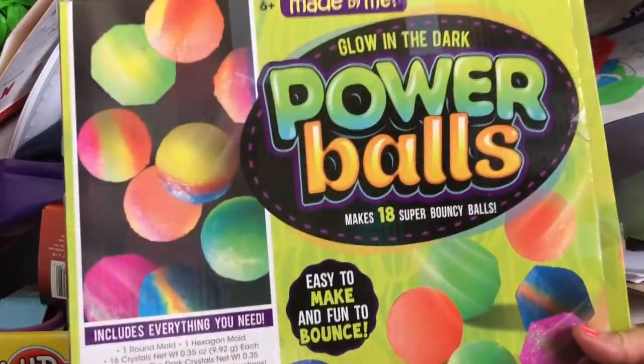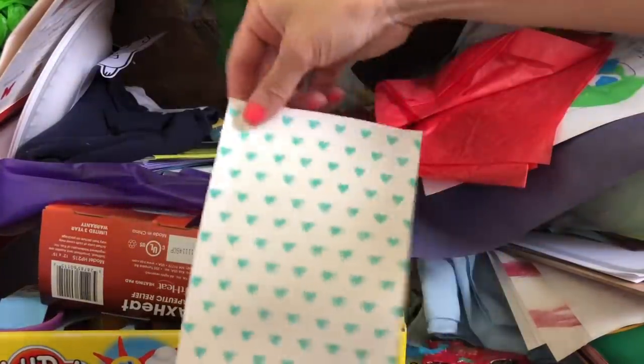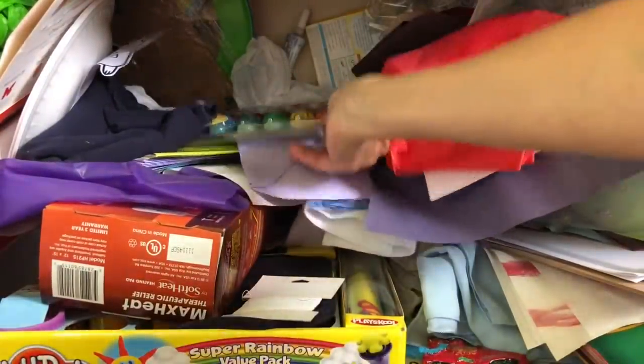Power balls! This is a few years old and now that we're coming on a summer vacation, I wonder if we should try and make them again. This other thing is a Tossy Tossy, but I can guarantee you I kept it because I saw the craft potential in it. I still kind of want to make something from it, but it's time to move on.